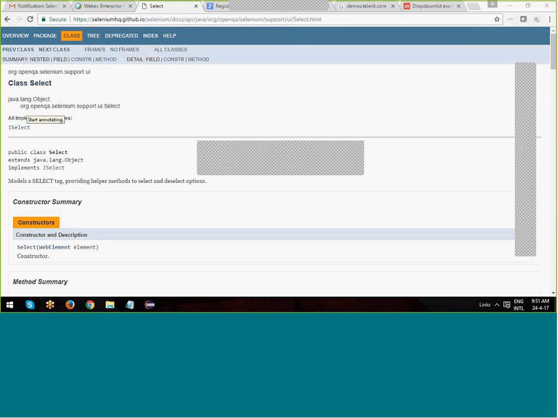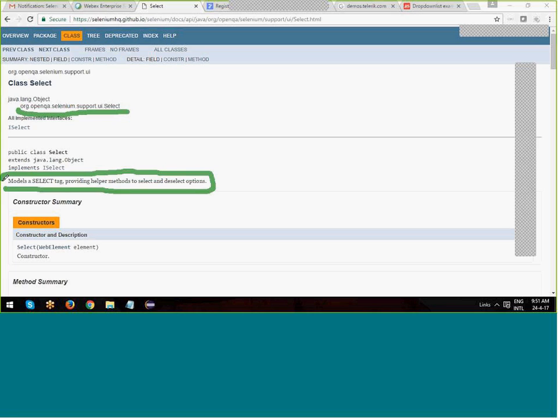Select is a class, located in org.openqa.selenium.support.ui.Select. What is the purpose? It is for any select tag in the HTML, and provides helper methods to select or deselect the options of the tag.